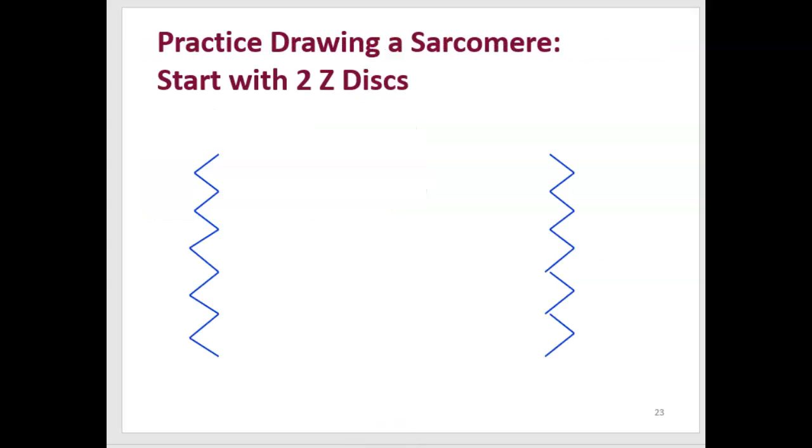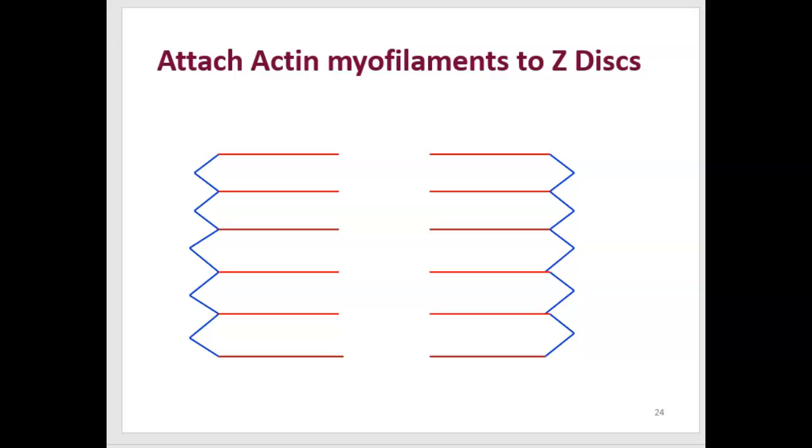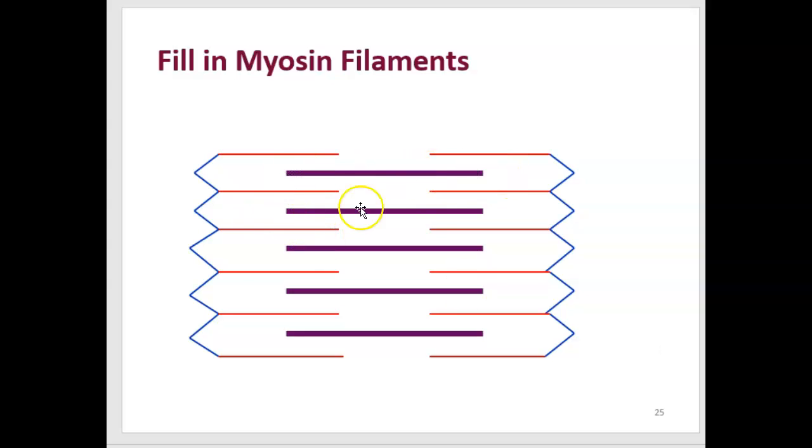Okay, now the last thing is not new information here, but I'm going to present an idea for you in studying this, and that is that to understand muscle contraction, it's really important to know the structure of a sarcomere. So I would practice, if I were you, drawing a sarcomere, starting with two Z discs that I've drawn in this picture. And then attach your actin filaments, which are thin, and they don't come to the middle, right? There's a blank spot in the middle. And then fill in your myosin filaments, which are thicker.